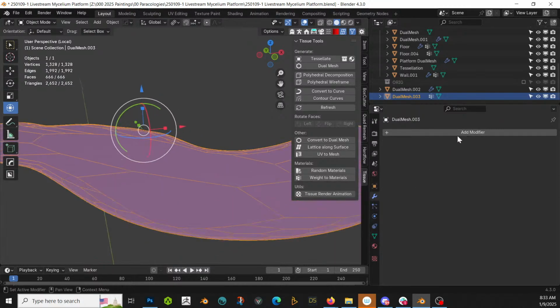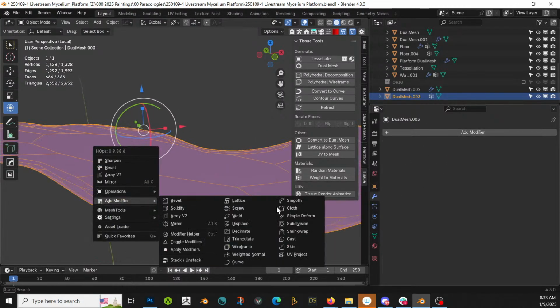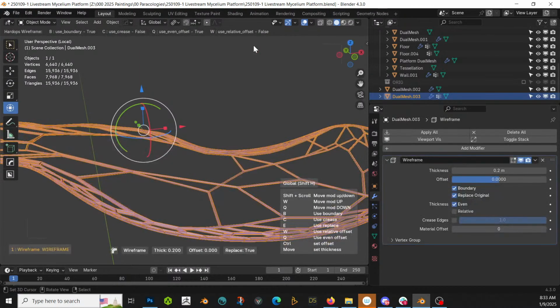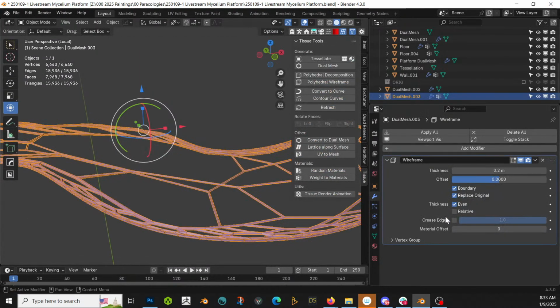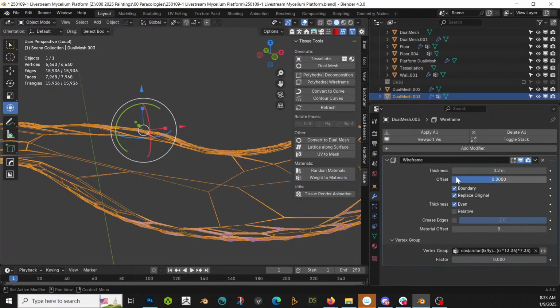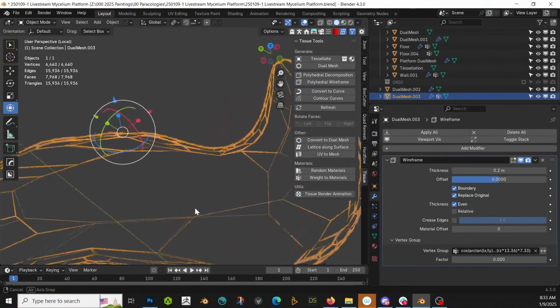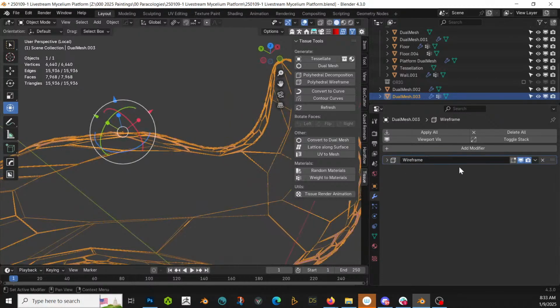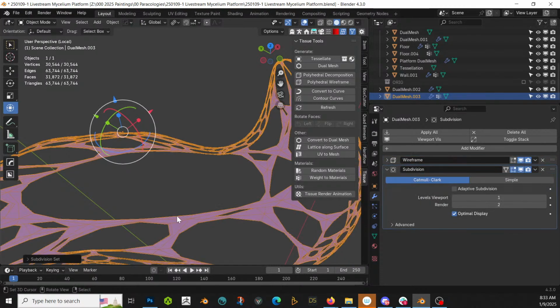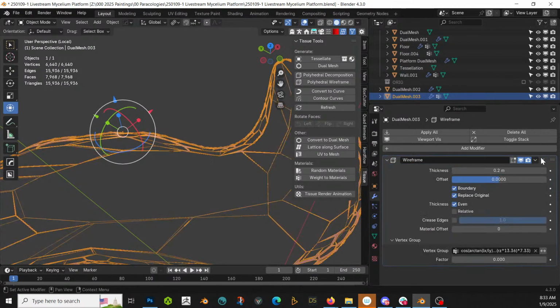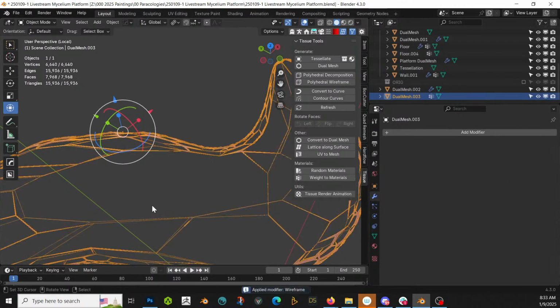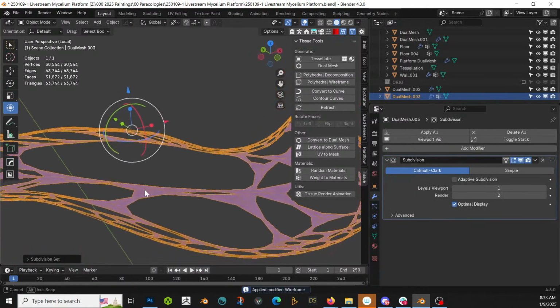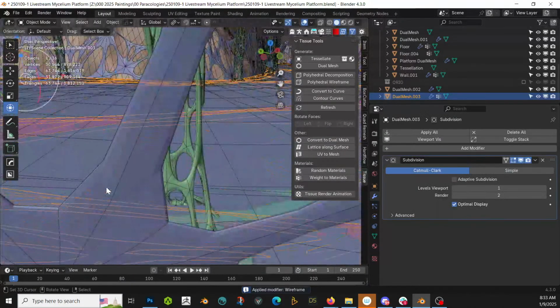Now, Q, add modifier wireframe with a vertex group. Oh yeah, that's better. And no, we gotta apply it first. Still didn't matter. Let's see.